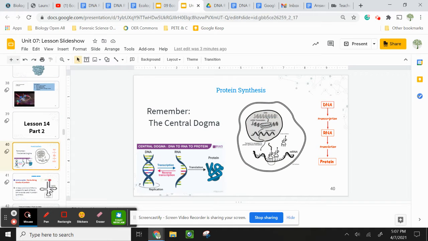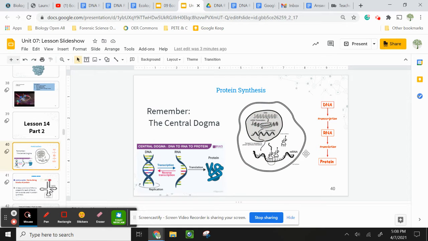How do we put all of this together? Well, this unit is all about protein synthesis, and the word synthesis means to make, and we are making proteins. We've discussed the central dogma before. The central dogma basically states that information goes from DNA to RNA to proteins, and then proteins code for a trait. I've said it many times. It's a protein that codes for a trait. That's why my hair is brown. That's why your eyes might be blue, because of proteins.